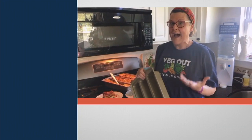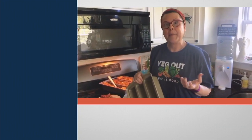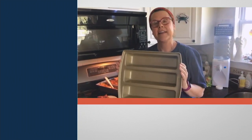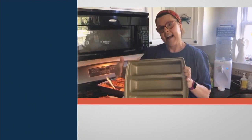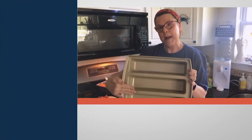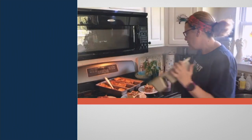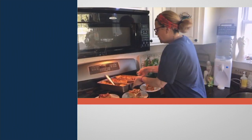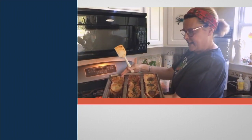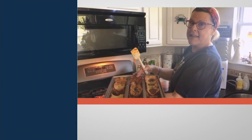Hey everybody. I've been spending a lot more time in the kitchen creating delicious and easy meals for my family, and tonight it's lasagna night and I am using my brand-new Chicago Metallic Trio Pan. Great nonstick, heavy weight, but you know something different about this? Three separate baking channels in this, so I can make three different kinds of lasagna. Let me show you what I've done. In the first channel, I have your basic lasagna. In the second, my one son wanted a little bit of a Mexican theme for Cinco de Mayo.